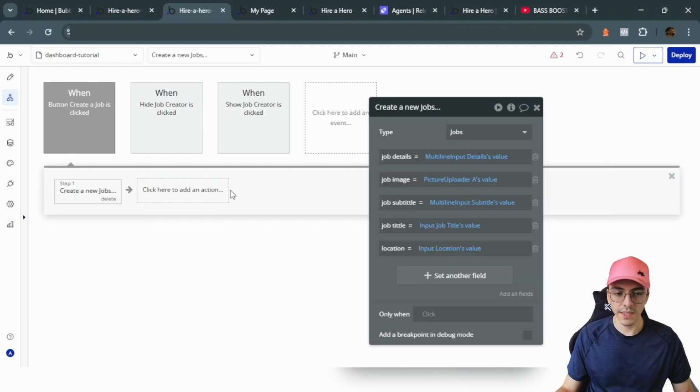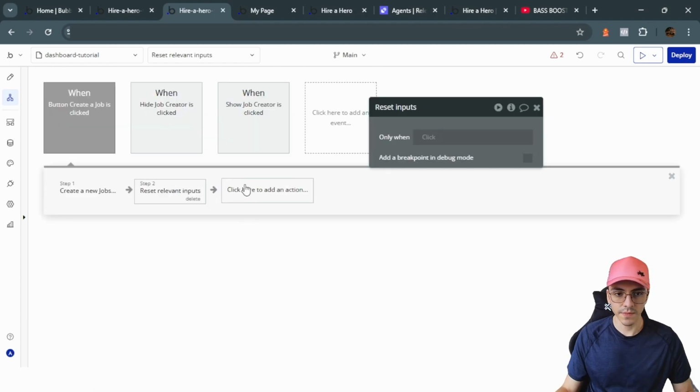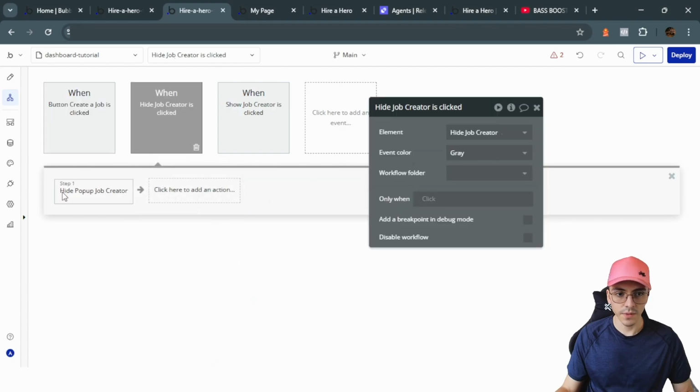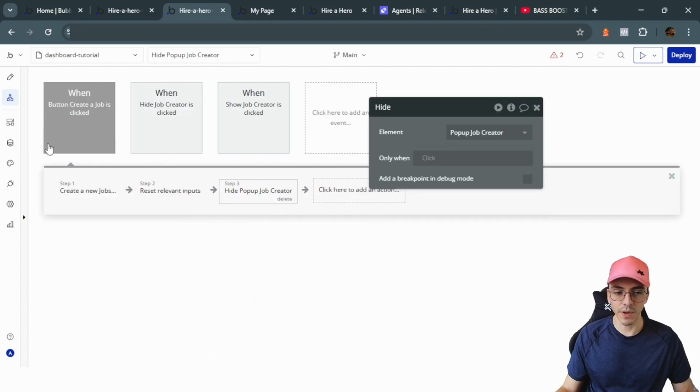Great. The next thing is to reset all the relevant inputs and copy this and paste it here to hide the pop-up.